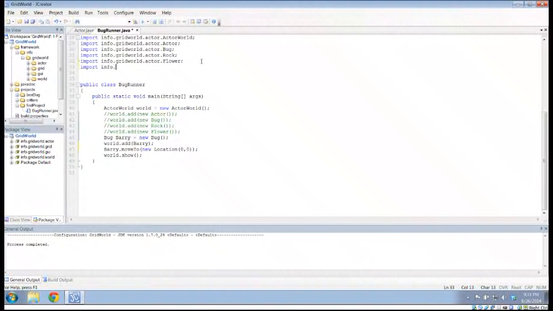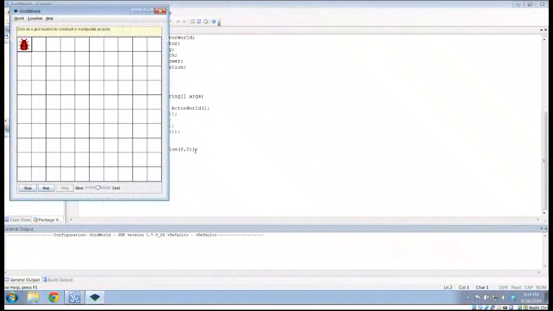So I'm going to do info.grid.location. So now that I've told it how to find a location, and I want Barry to move to this location, now when I run this, now Barry's in the right location.